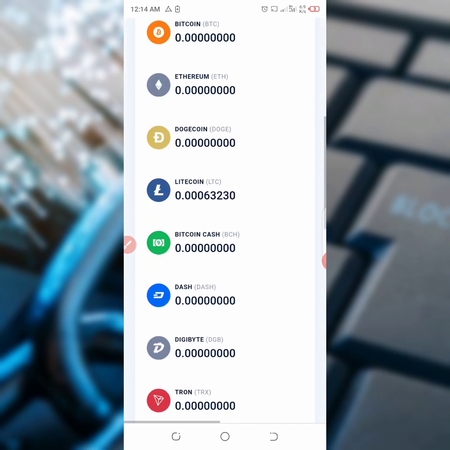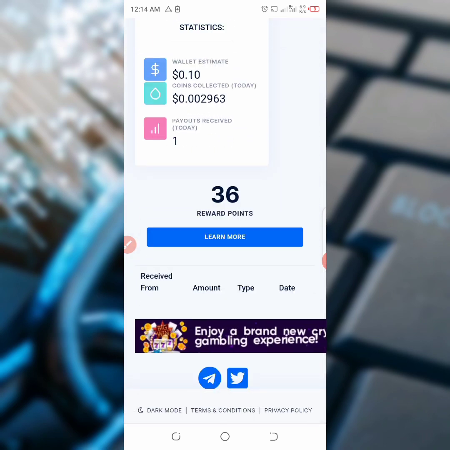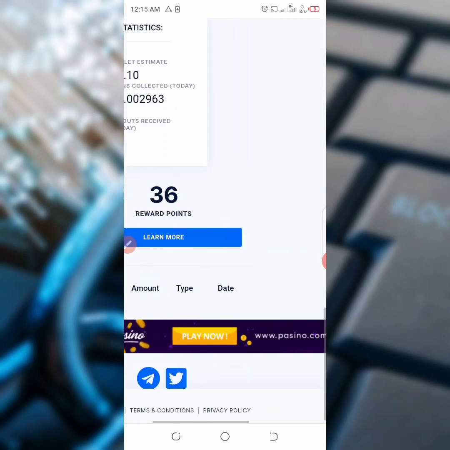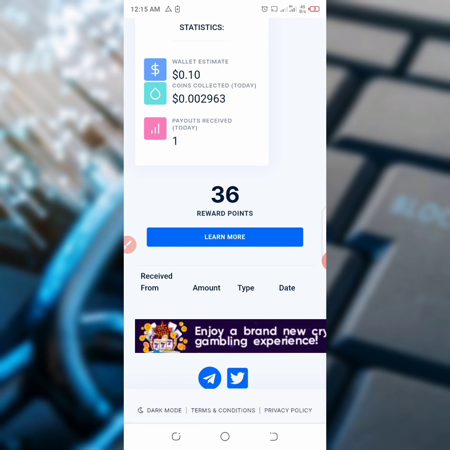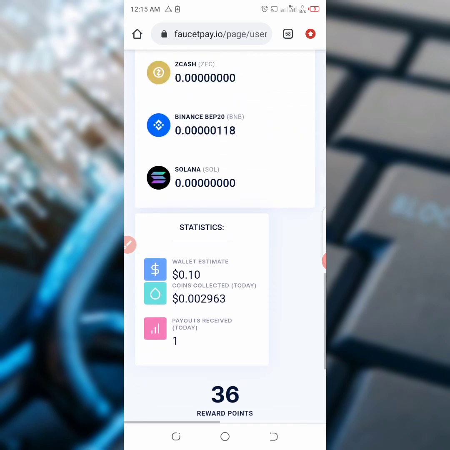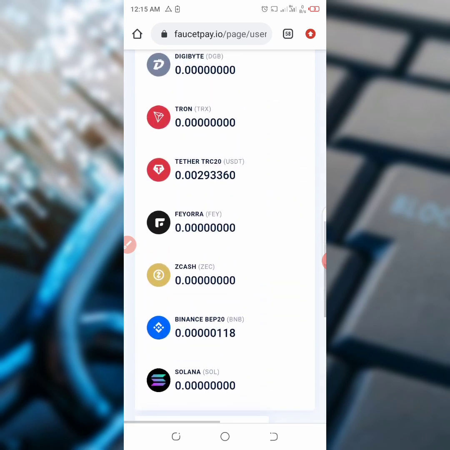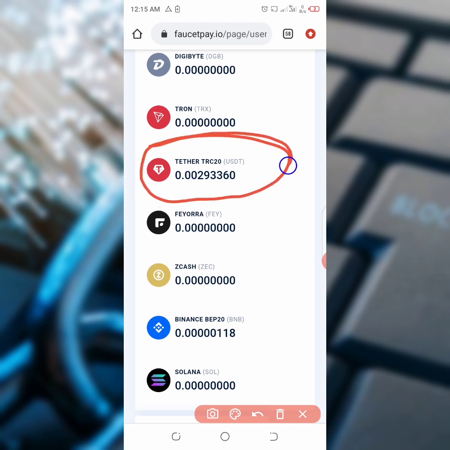If you scroll down, okay, my history has just wiped. But the USDT I received is still in my wallet. This is it. It's still in my wallet, about 0.00293360 USDT, free of charge.